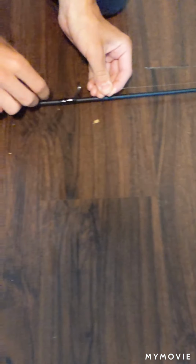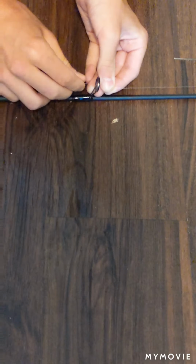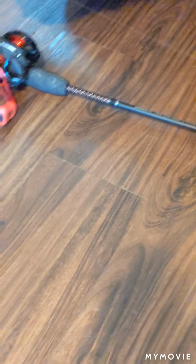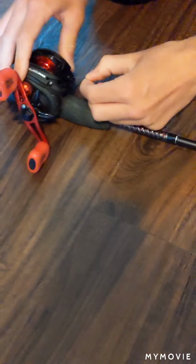This method actually works a lot better because that way you can put it right through the eyelet instead of having to fit it under this end here and then working it through the eyelet. Instead, that's just the line going in, spooling.